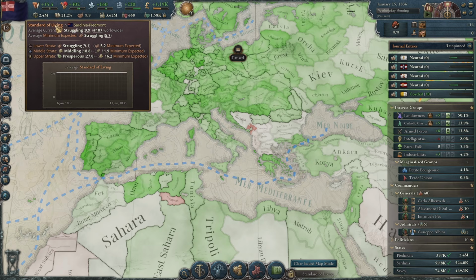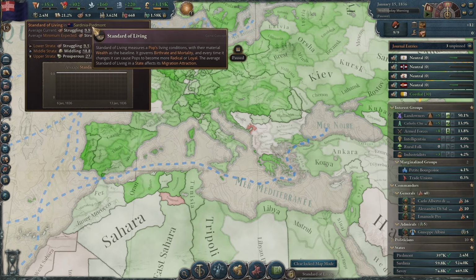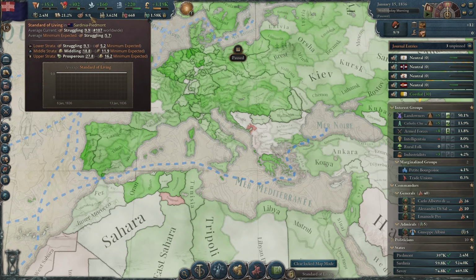So up next we have standard of living. Standard of living is sort of like the wild card in the room. There are a lot of people who struggle to understand standard of living and conceptualize it as a thing. Standard of living is mostly a metric that describes how wealthy your lower strata is for the beginning of the game. And then in the middle of the game, it starts telling you a little bit more about your middle class and how many people you have participating in consumption.